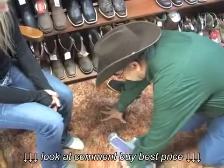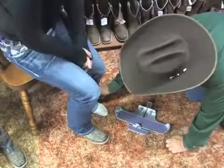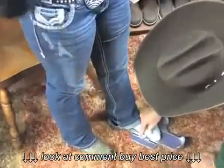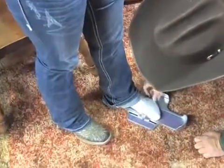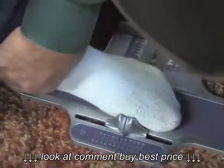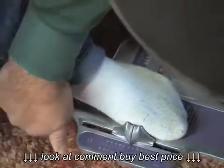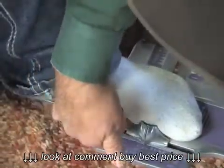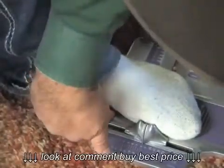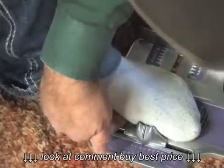Okay, so we're going to take a lady's foot measure because we found a wonderful young lady named Kendall who volunteered to let us measure her feet. Now, what we worry about most in cowboy boot fit is proper arch fit. The arch is this part, and Kendall has a very nice, properly developed arch, and this area under here needs support, and it needs support in the right places.